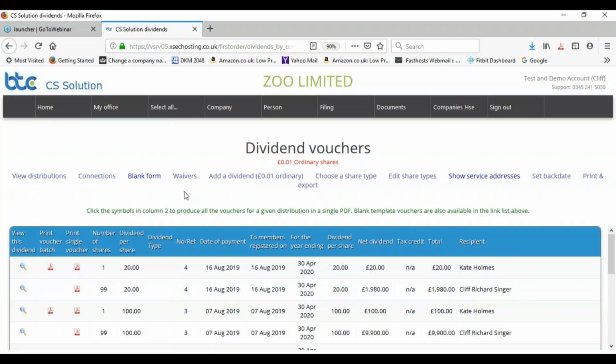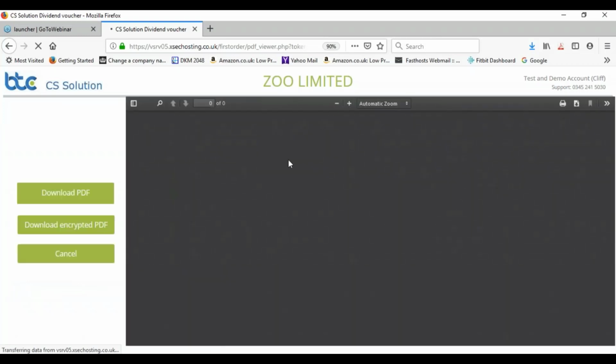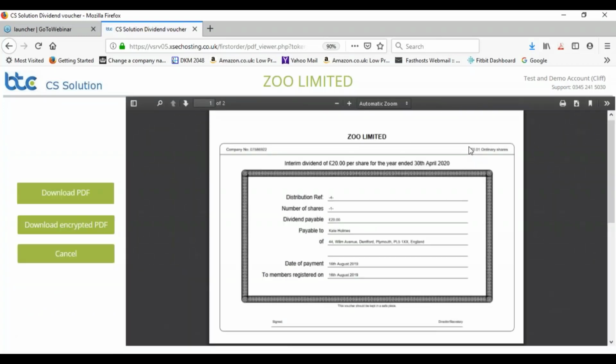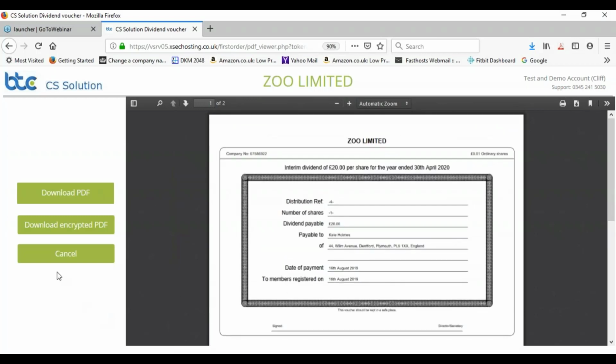And we also have a full section on dividend waivers. So anybody who's electing to waive a proportion or a whole, all gets automatically processed in. And then you can have the dividend vouchers, which you can see. We'll just have a quick look at those. And just to note that these are very smart, and they match the share certificates. But if you don't like them, share certificates, dividend vouchers, dividend wording for minutes, and that sort of thing are all entirely customizable. So you can build your own templates to do these vouchers should you so wish. So I'm going to just cancel out of that.